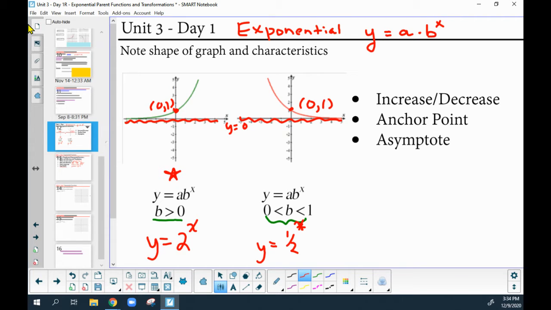Why is that? I want you to think about that for a minute. Look at these two equations. If I took this equation and I put a negative number in here, so let's say I'm moving to the left on my axis. If I put a negative number in there, negative powers, remember, just indicate that there's a reciprocal. So 2 to the negative 1 power is 1/2. If I did the same thing over here, and that's why if you look here, again, back 1, up 1/2, it never gets negative. You don't ever go below this x-axis.